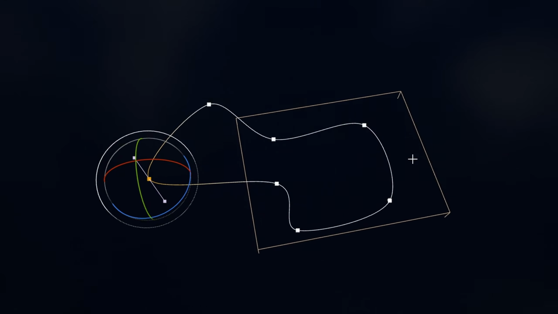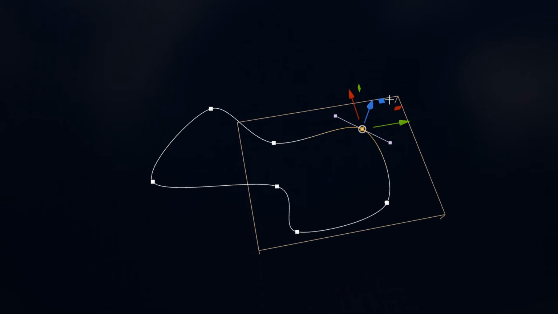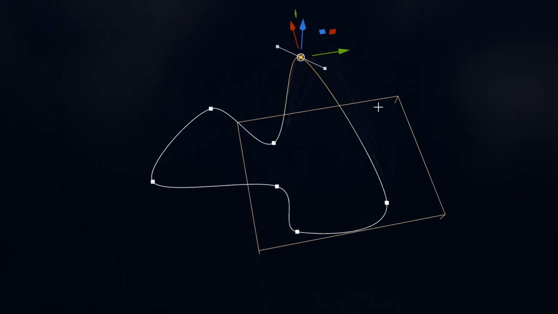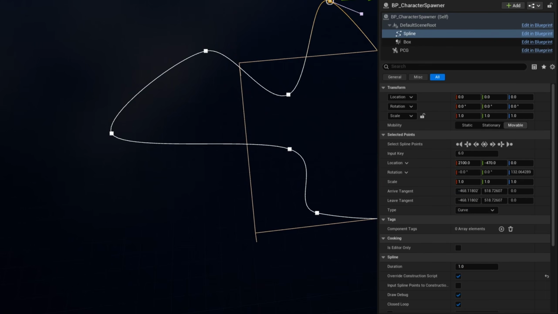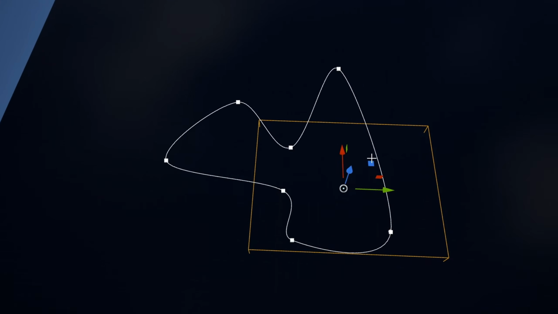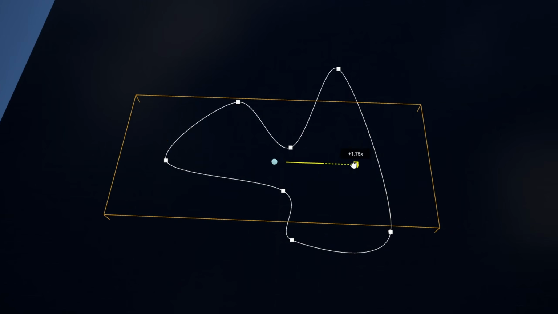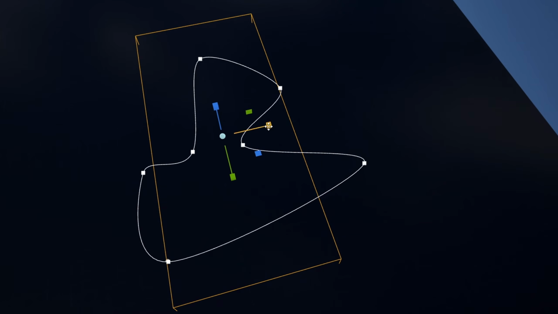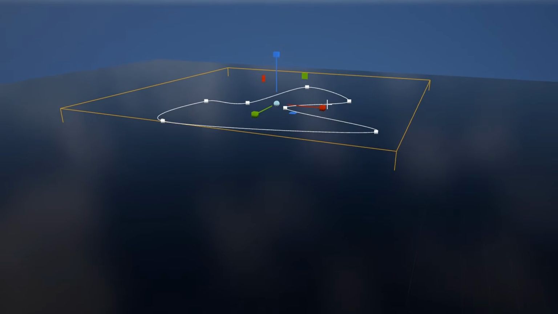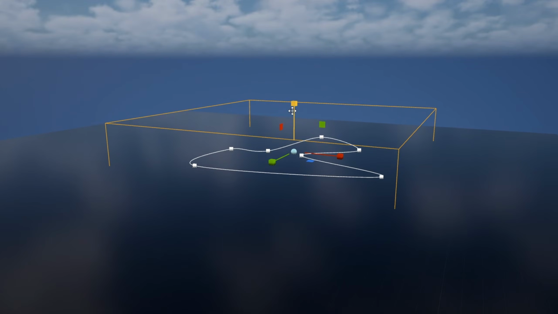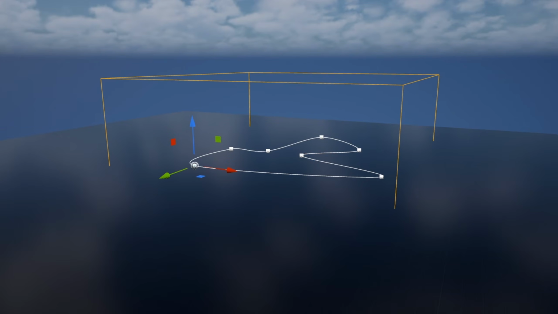So we want to make sure that this always maintains inside the volume, no matter what kind of shape we end up using. So what we can do here is just go in the components and select box. And when we do that, we can just go ahead and move and adjust this box volume. And I'll just go ahead and scale it accordingly. In fact, I'll scale it a bit vertically because what we're going to do is we're going to actually move this up, as in the entire actor.